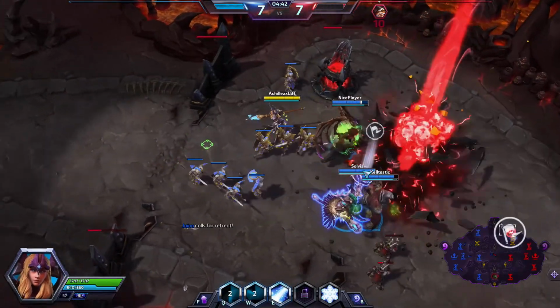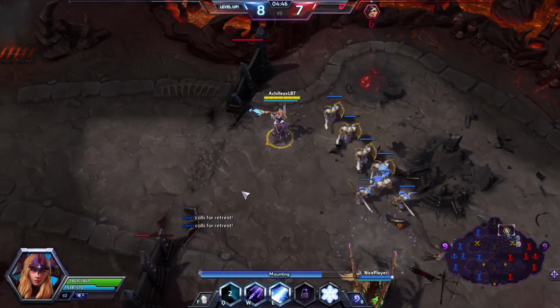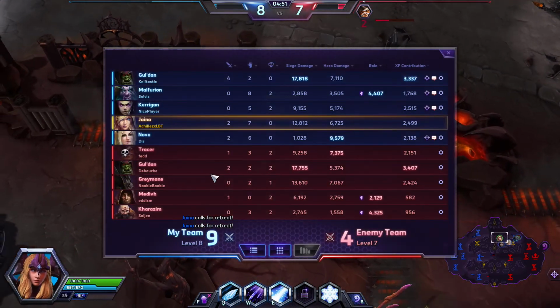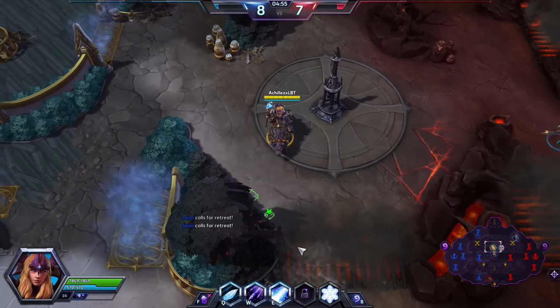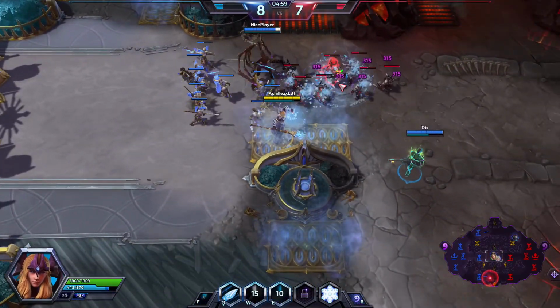We'll take this down, and then we should retreat. Definitely want to take that down too. So, not doing too bad. We've got 9 kills as a team, and we've taken part in all 9. So that's really a good upside. I got that by mistake.